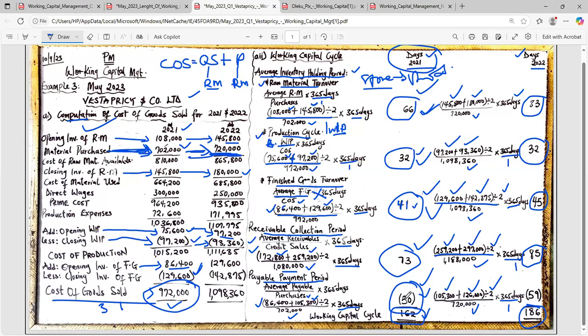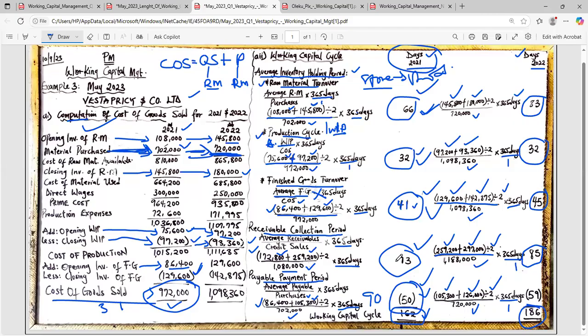Am I making sense now? So this 50 is negative, meaning that you are the one paying. So you will need more time for yourself to get that money to pay. That is why I say the one that is negative, find a way to increase it. Talk to your creditor. Can you collect money in the next 90 days? Please help us, this 50 days is too short for us. They say yes, it has increased to 90 days. So the higher, the better. Why for this other one that is positive, the lower, the better.